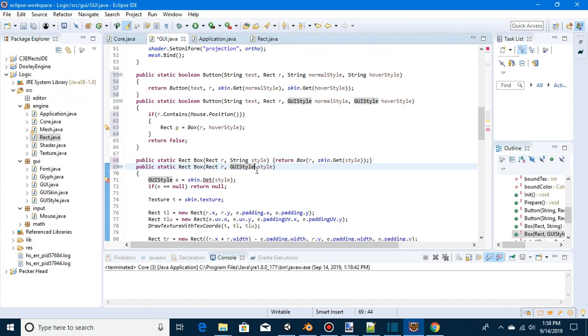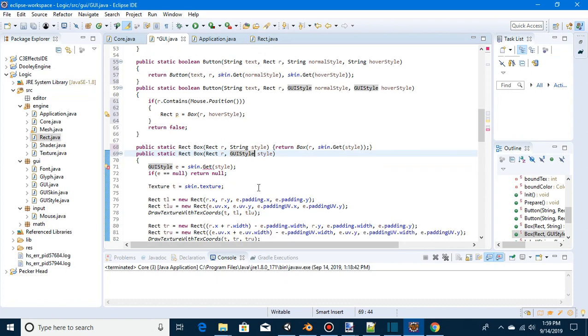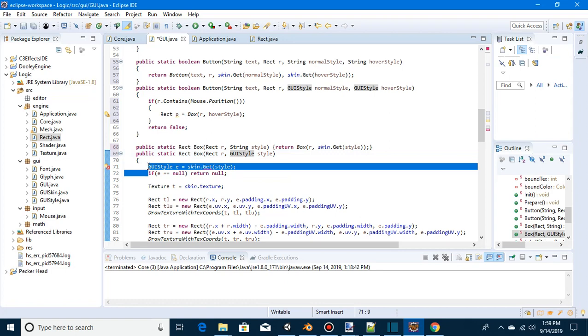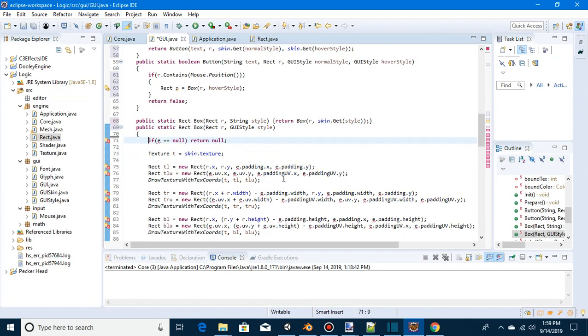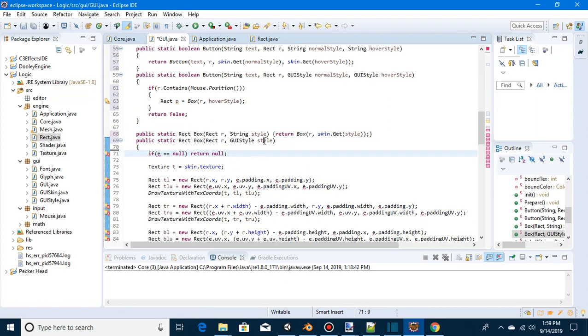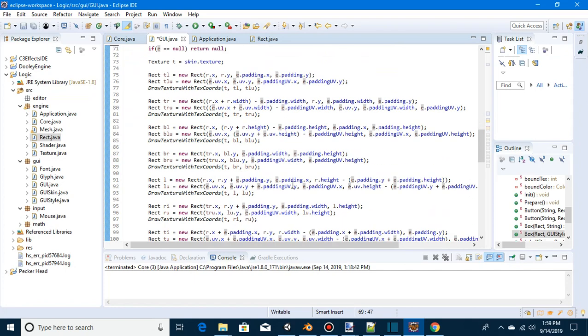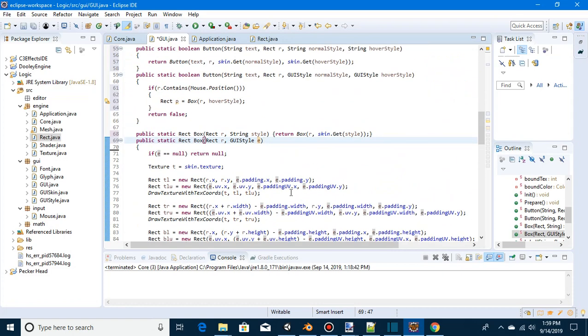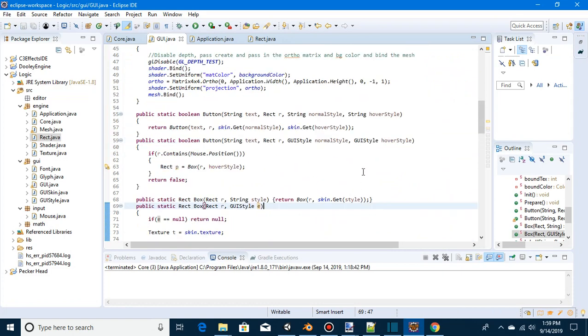That way we can now pass in a style that we have already gotten, that we don't need to get. And since we've already got it, everything's going to need it, so instead of doing all that, we'll just do that. There. Alright, that gets rid of that.